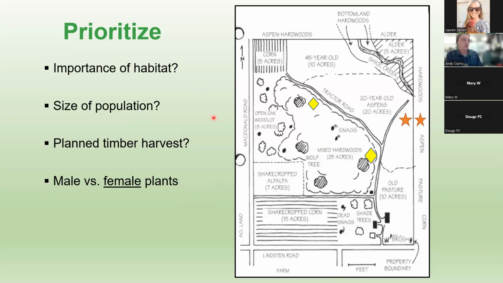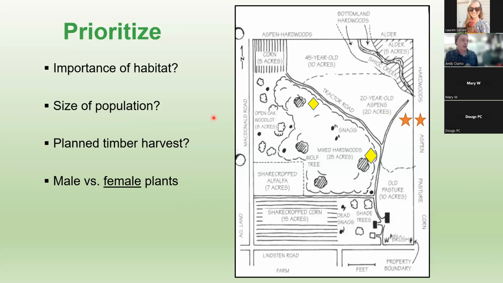So, especially with buckthorn as an example, they're called dioecious plants. So there's both male and female plants. I have female underlined because those are the ones that make berries. So those are the ones you want to go after first.